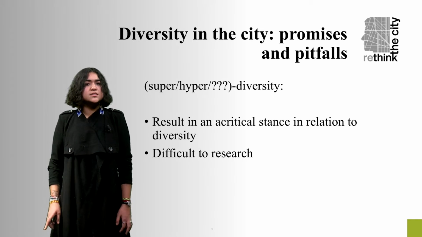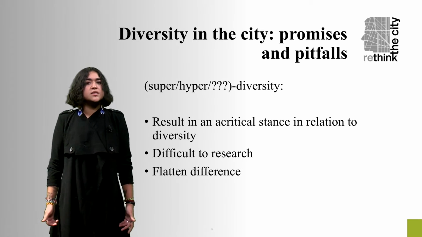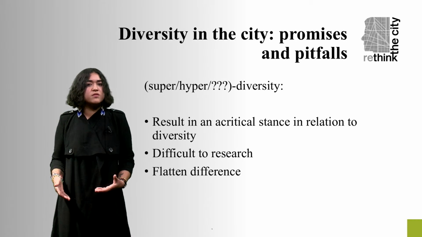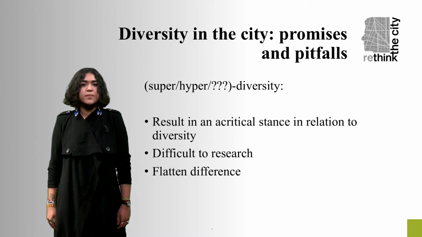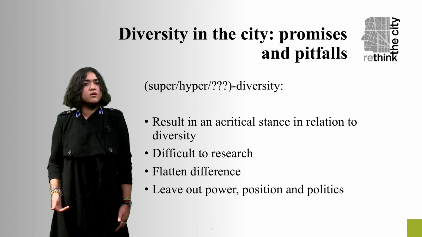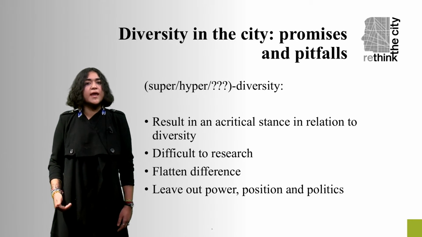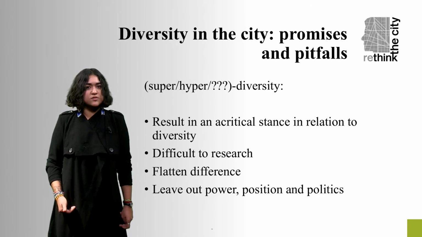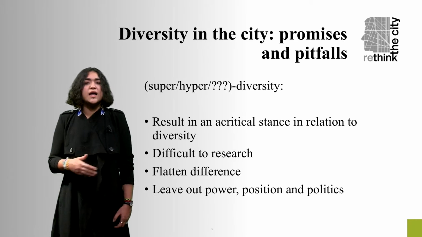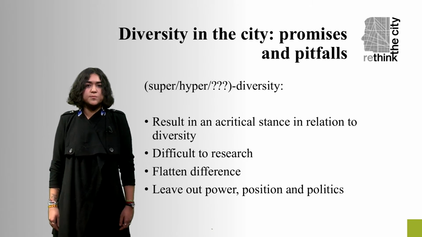But more importantly, these theories ultimately tend to flatten difference, meaning they fail to take into account the various positions and hierarchies within and between different categories of difference. Issues of power, position, and politics are therefore often left out of the conversation. The absence of power therefore results in an acritical stance in relation to diversity, which addresses difference only at the level of an individual and leaves out collective experiences of systemic discrimination and inequality.